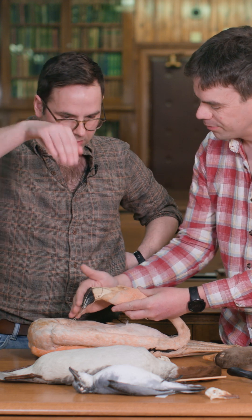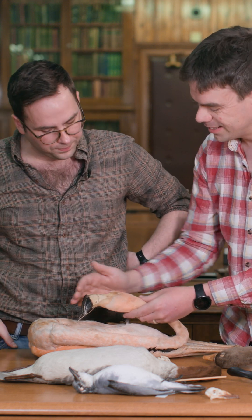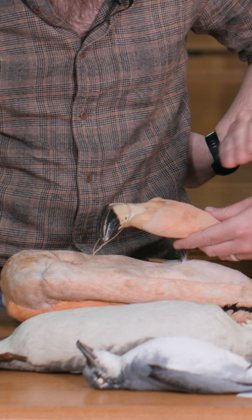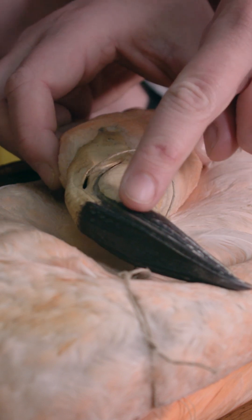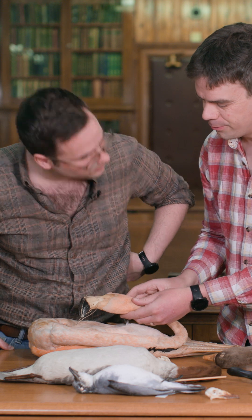So this part would be laying flat — it's putting its head upside down, basically. This would lay flat against the bottom or parallel to the bottom. And again, you can see the lamellae on the inside here. It's all for the same purpose: to keep the food in and to get the water out.